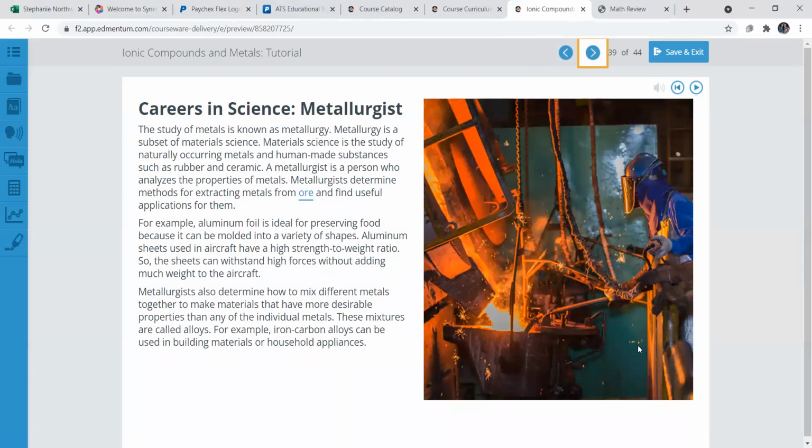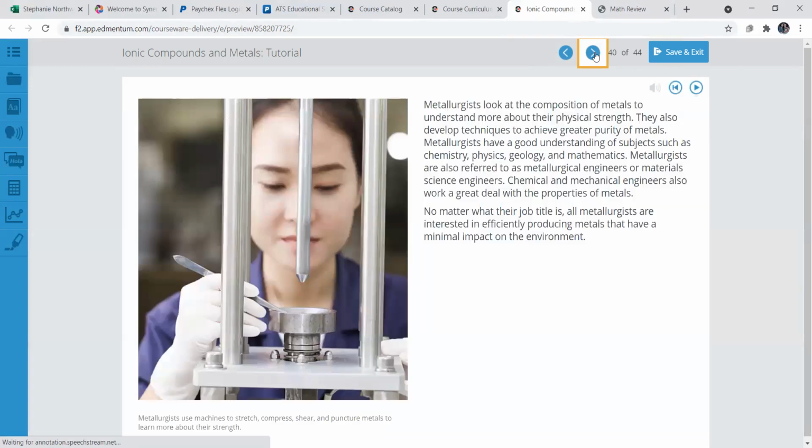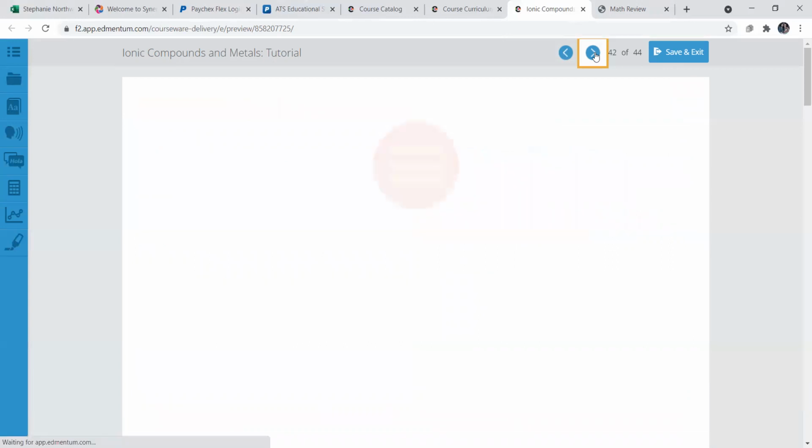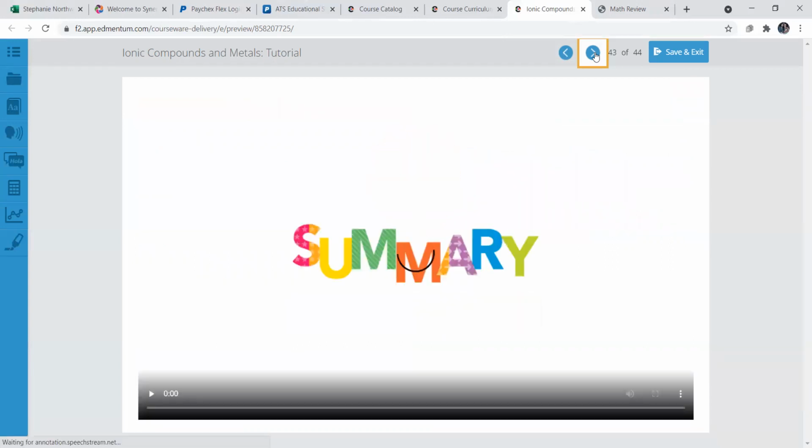Careers in science, if you're interested in science careers, this gives a couple examples of careers in chemistry, pretty much what you would do. And questions, we'll skip this. Hopefully they give you a little bit better understanding. And if it's a little bit confusing, go back to my little mini lesson on ionic compounds and it should give you more of a breakdown of everything.